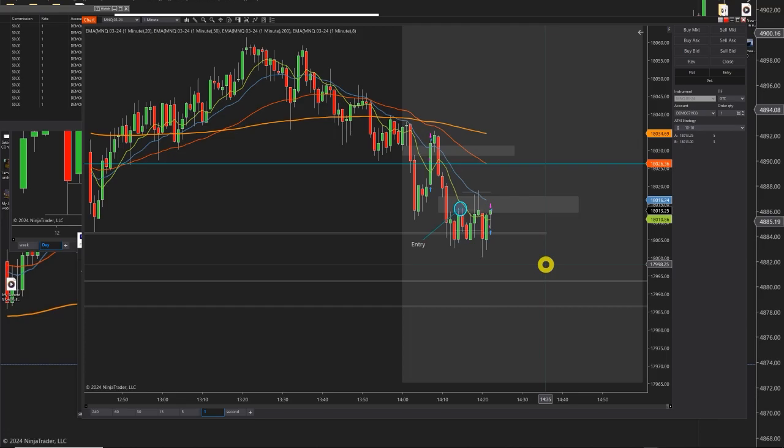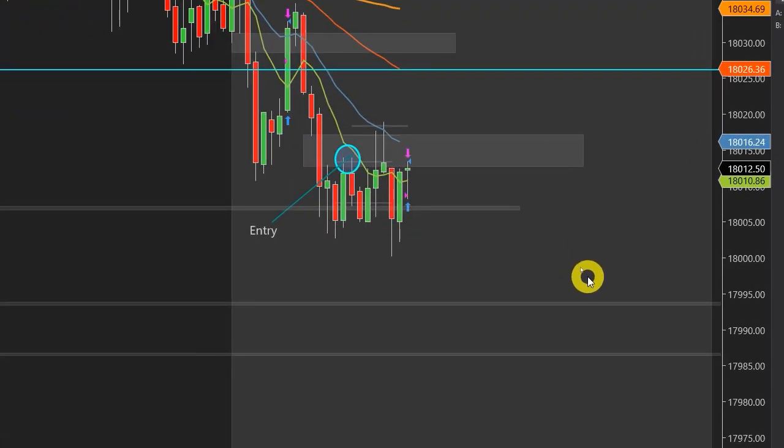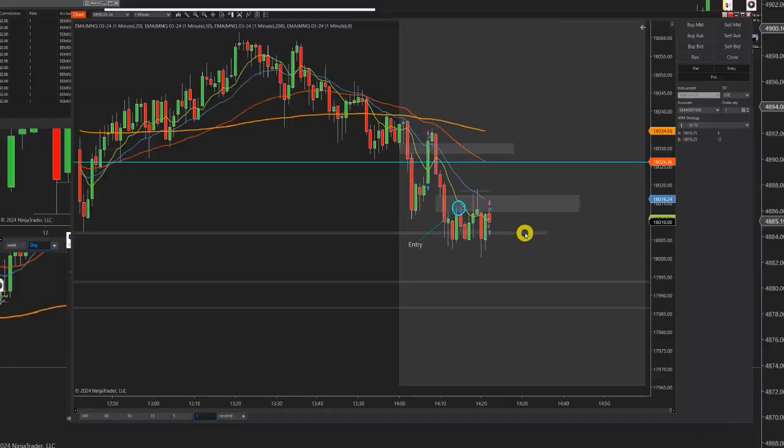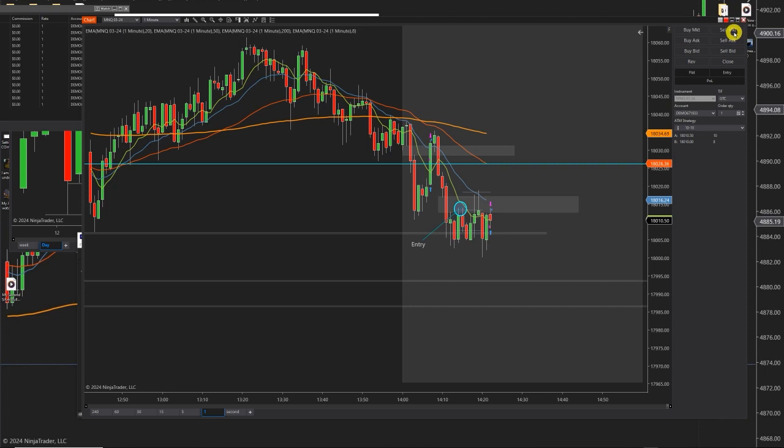And I was stopped out, but that was just a tiny little loss. I guess I did get in a little late on that. Trying to figure out if this is some type of resistance right here, because the pin tails were put in this area. This looks like an order block reversal area. It still might be a good area. Just getting in, order filled, and putting your stop at the right place. I still think it's going to go down here.